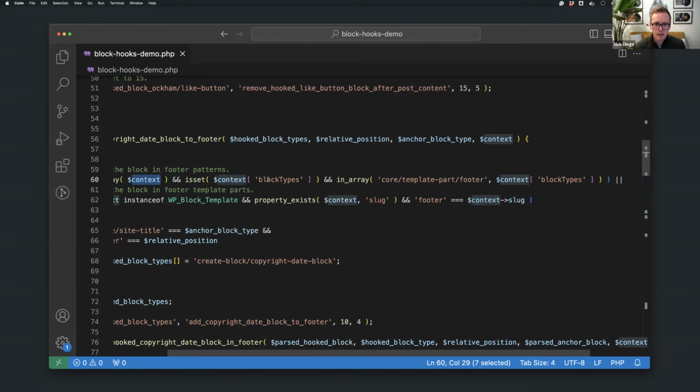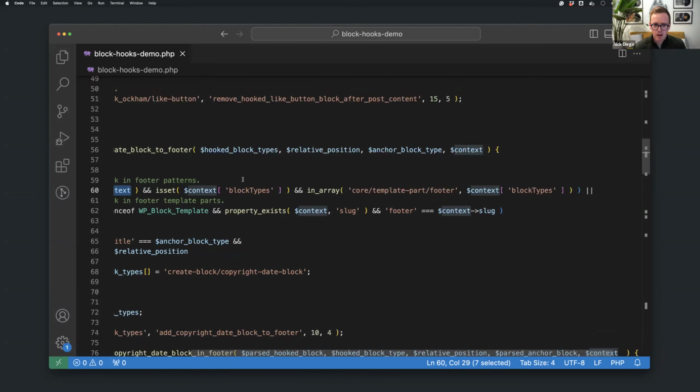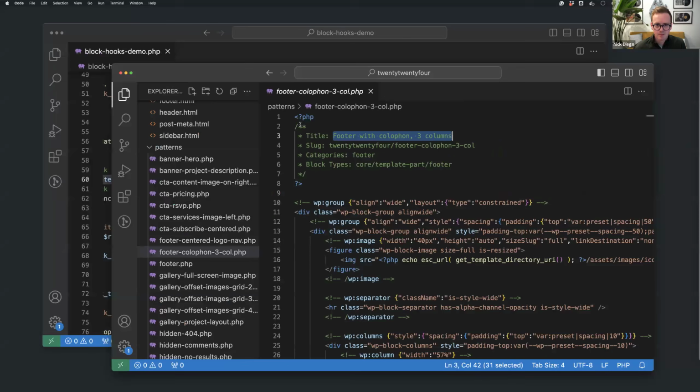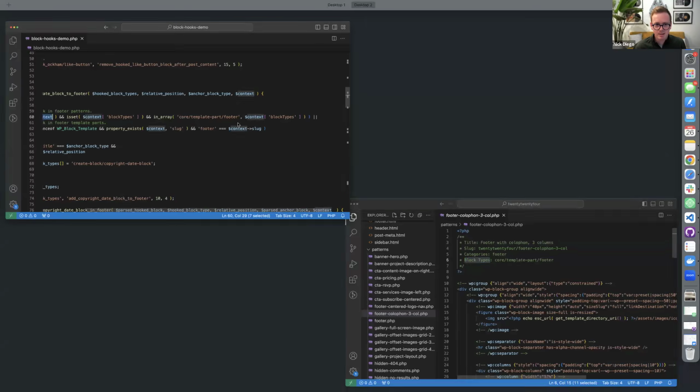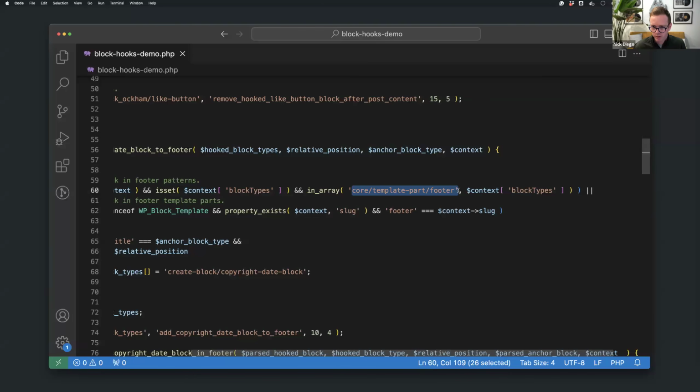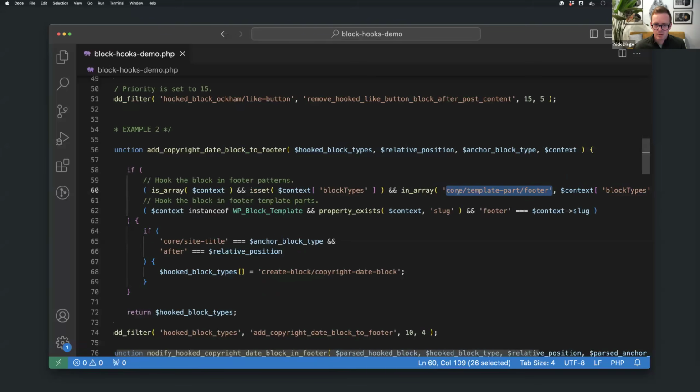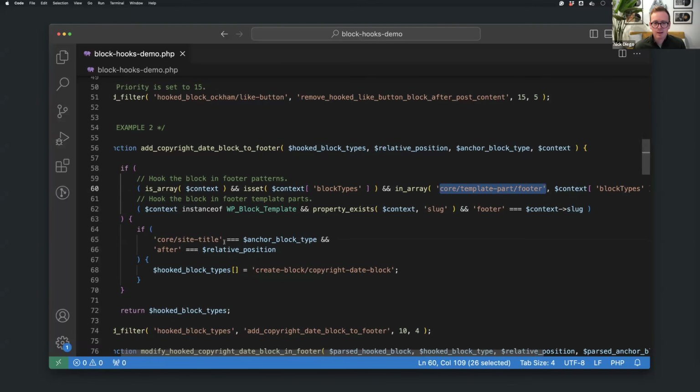Then we want to know if the block types parameter is set, and we want to see if that is set to core template part footer. If it is, then we want to hook our block. That will take care of the patterns.